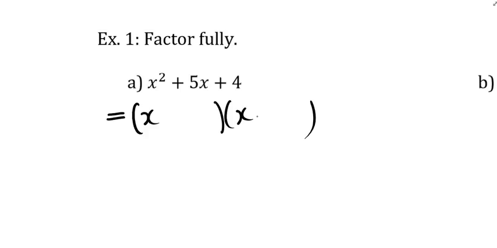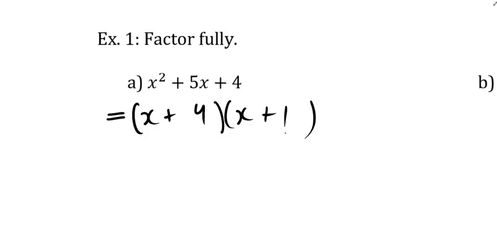Something that multiplies to 5 and adds to 5 and multiplies to 4. Right, very good. Good correction, too. I love it. So they multiply to 4, and they add to 5. And how many people think they know what those are? Jacob, what do you think? 4 and 1. I thought it was 1 and 4. Same thing. Anybody thinking 1 and 4? Same thing, right? x plus 1 times x plus 4 would also be fine.